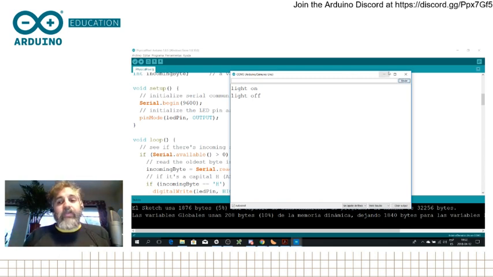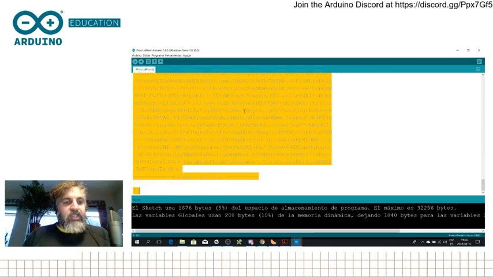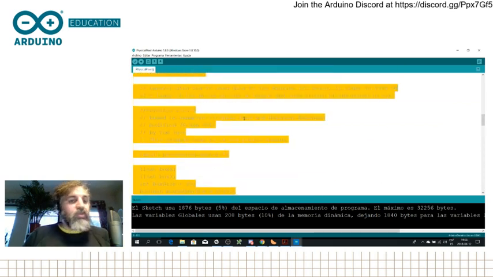That was from the serial port monitor in a very easy way. So I'm going to take this code here and I'm going to try it out from the online IDE. I'm going to do this just to show you how the serial port monitor works on the online IDE, and actually how much nicer it is to get it to work from there.